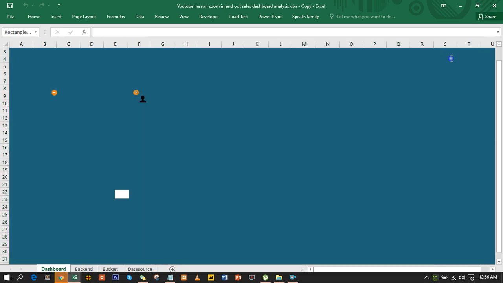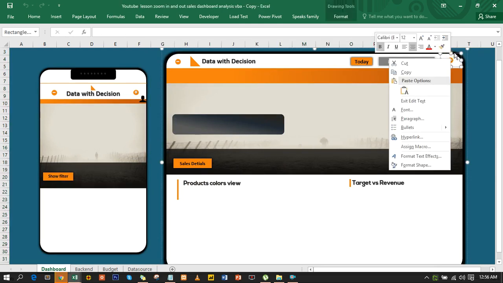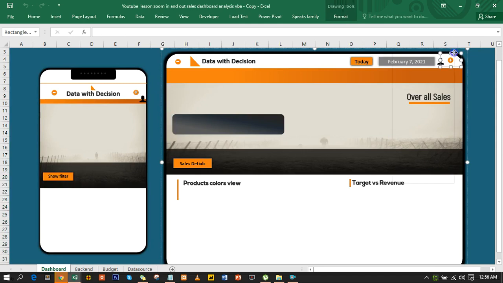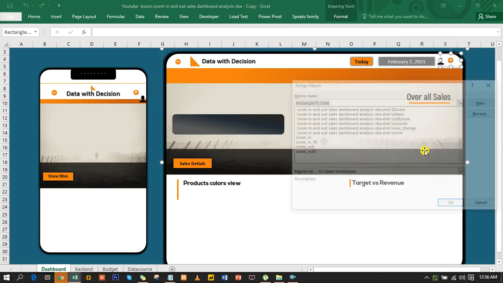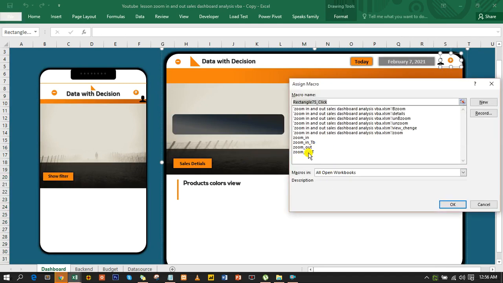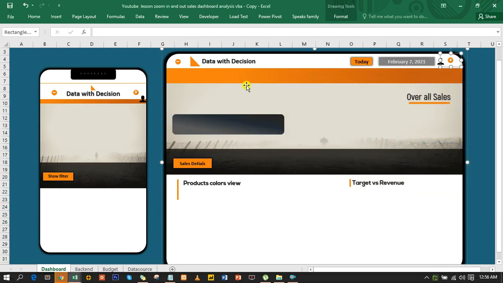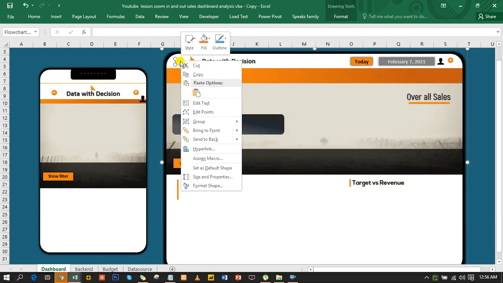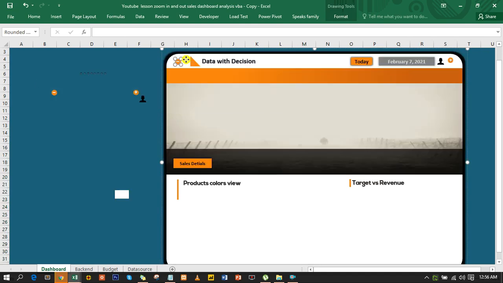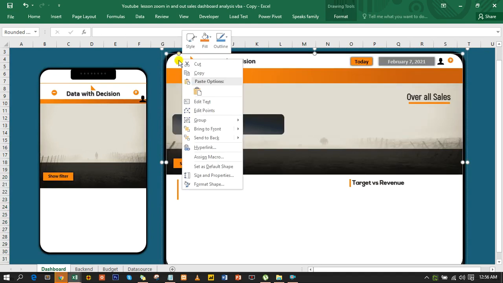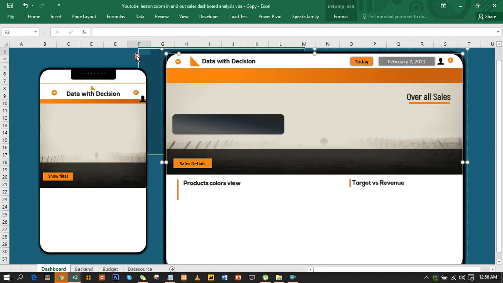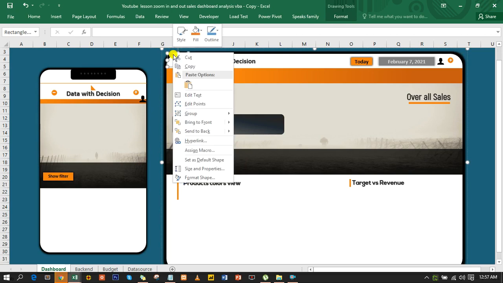So all we need to do is assign it down to this particular button right here. That is the zoom in, that is zoom in T. So I'm going to double click on that, and right click on this particular aspect right here, making sure I have it selected. Sorry, I'm going to click out, and this time around I'm going to do the same. All I need to do is right click on this particular aspect.